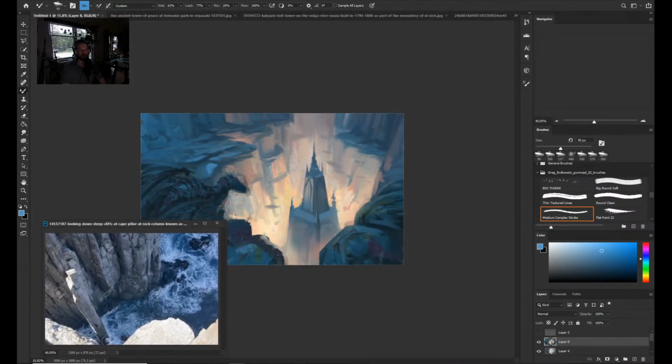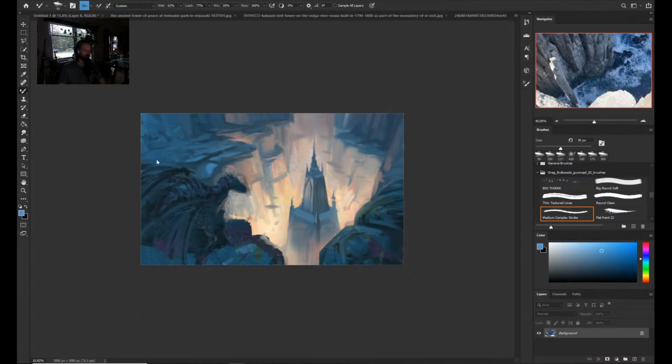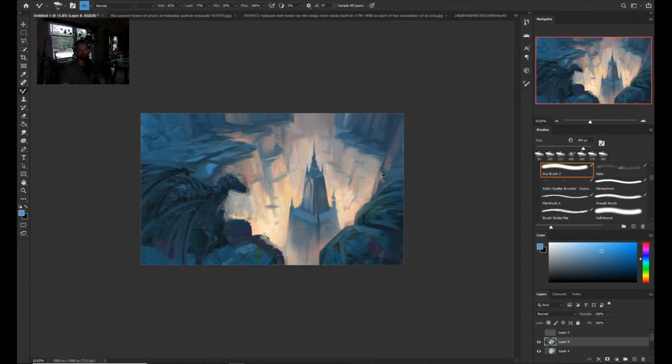I don't really have a good place for this reference. I'm just going to pop it in the other screen here. I'm going to shift this over to the green a little bit, and incorporate some nice color variety over here. This seems to be a nice area for a secondary, tertiary focal point. So I'm playing up the highlights and the color a little bit over here and just making it look nice.